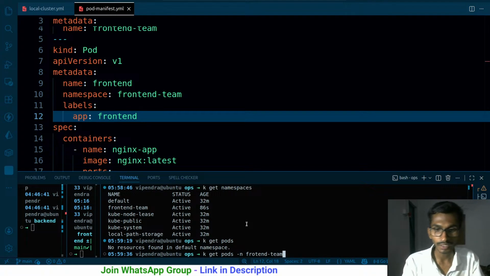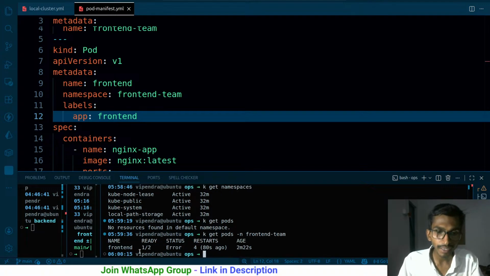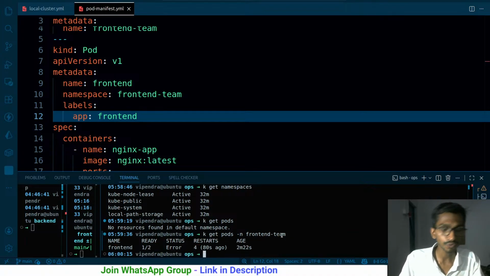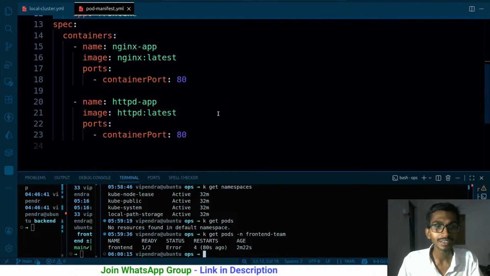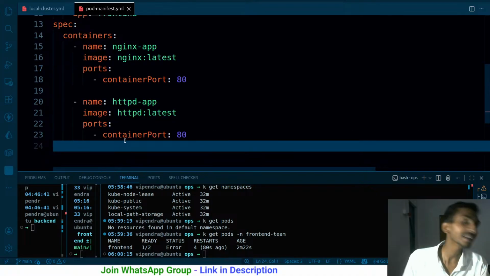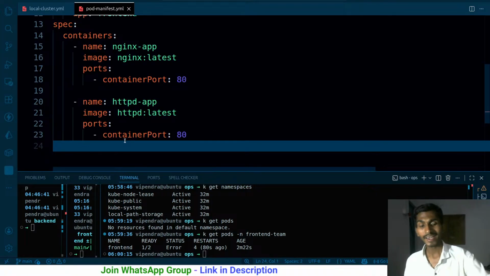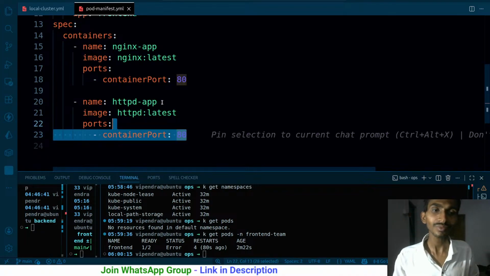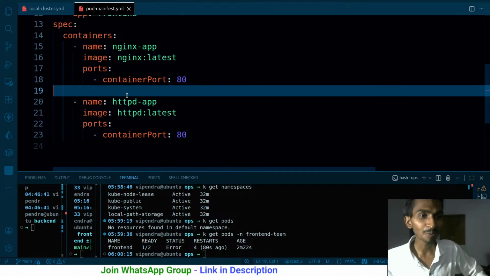By the way, let's simply run this. This spelling is wrong. Front end team, and here we are definitely getting the error. It is just saying that there is some kind of error, and we know what the error is. We got the warning, and the warning is that they are running on the same port. I thought it would not be problematic, but it is problematic. So we will be digging deeper into it, because as per our thinking, there are two different containers. So why is that so?